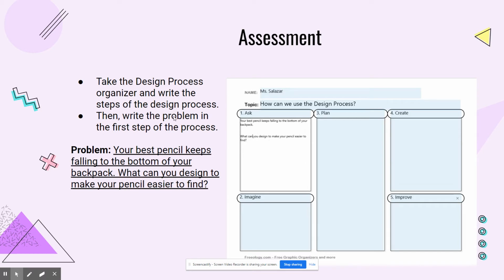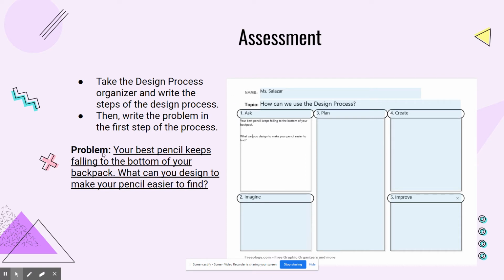So then write the problem in the first step of the process. And this is your problem. This is what you eventually have to come up with a solution to solve. So you're going to write the steps of the design process, and then you're going to write this problem in your first step. The first step is ask.